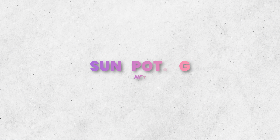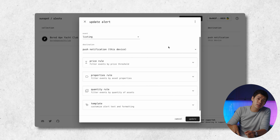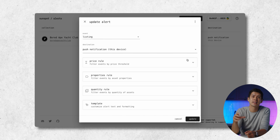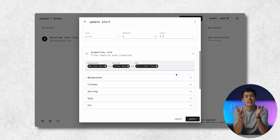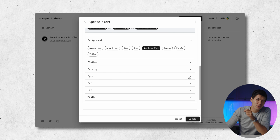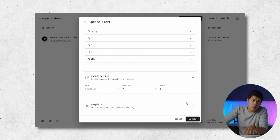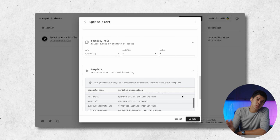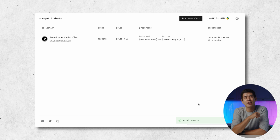Sunspot.Gg. One of the most exciting and potentially rewarding NFT tools are sniping tools. So Sunspot.Gg is a free sniping tool that can alert you when Ethereum NFTs are listed and sold on OpenSea in real time. And this tool can allow you to potentially buy NFTs below a given floor price because someone may list an NFT really cheap or they are unaware of the current floor price. This allows you to be the lucky NFT collector that can buy or snipe that NFT off the market.